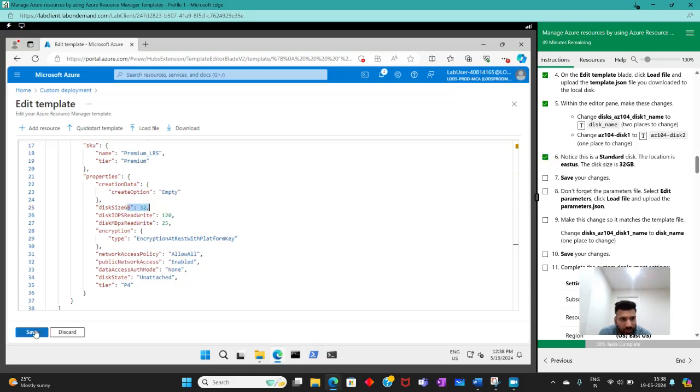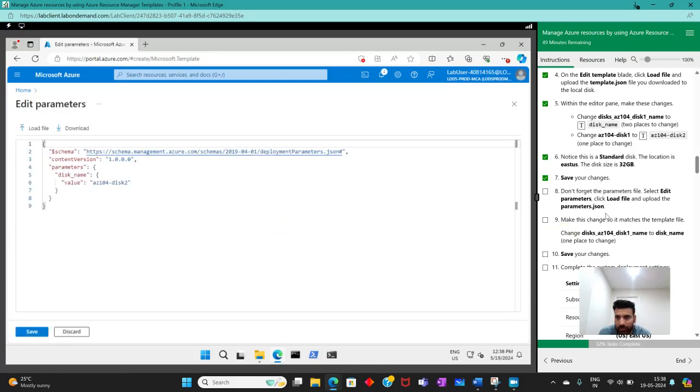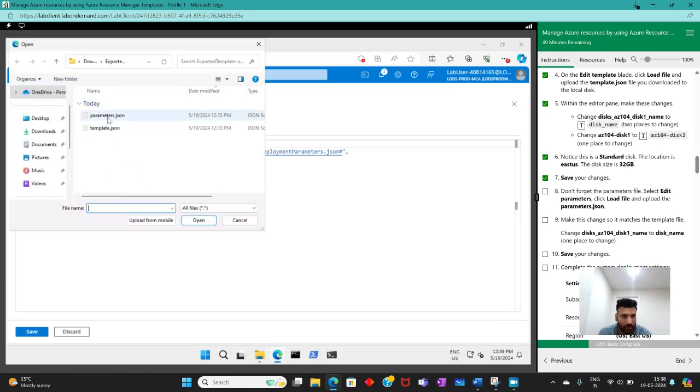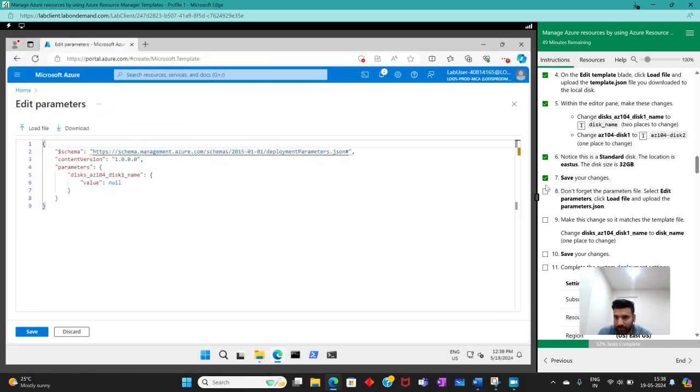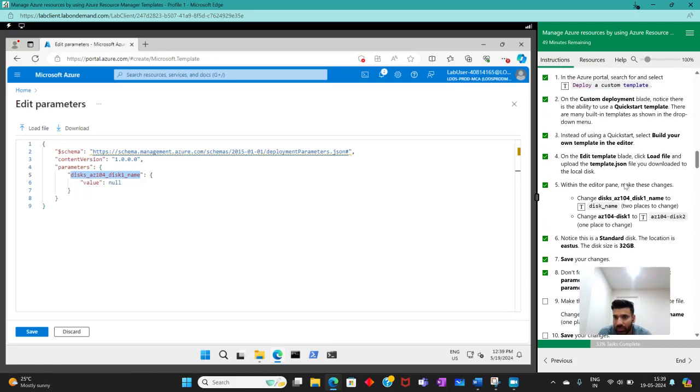Save your changes. Done. Don't forget the parameter file. Select edit parameters. Load file, upload the parameter JSON. Done. Change the disk name to disk name.